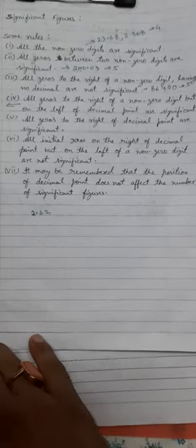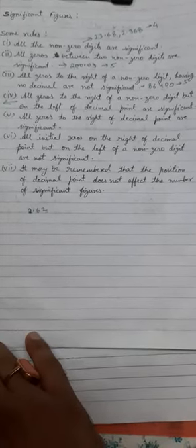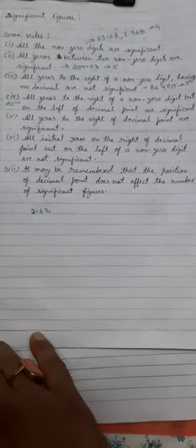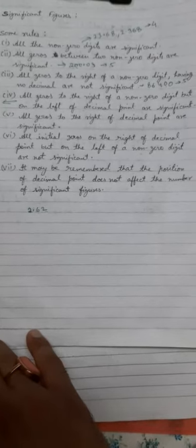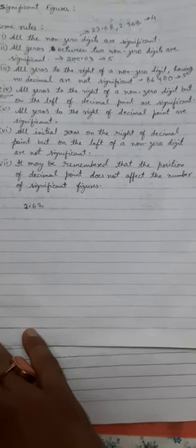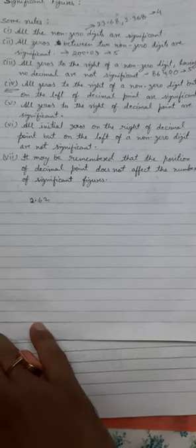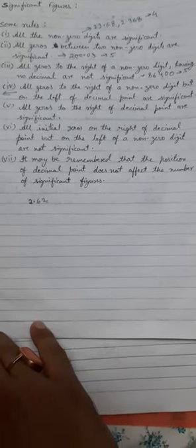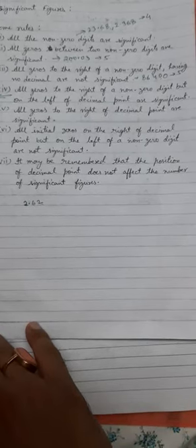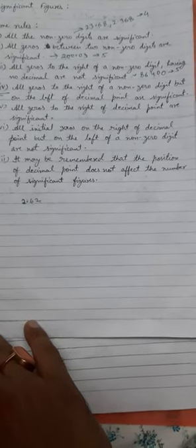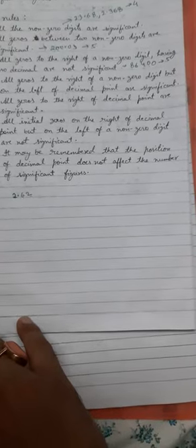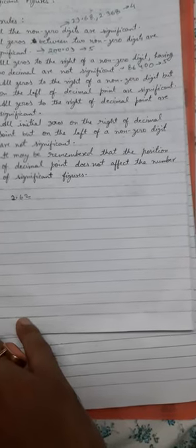So according to accuracy, the number having more figures is more accurate. That is why we are using this term significant figure. Actually, any measuring instrument can measure accurately only up to a certain limit. Therefore, in every instrument, in every measurement, the last digit of the observation is always doubtful.